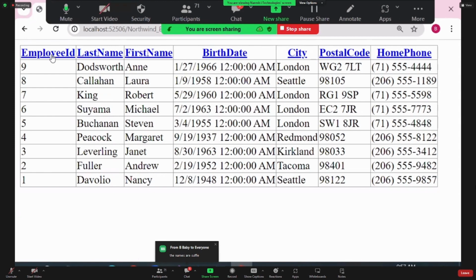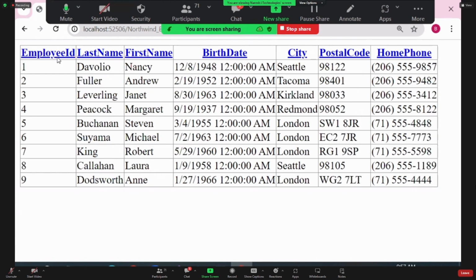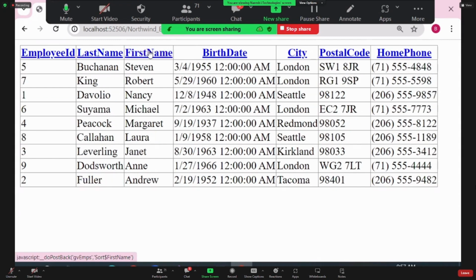Wrong. The first click on every column should be ascending. If I click on that column again, it should be descending. But right now it is not behaving like this. See, watch again. When I click on the first name, it should be ascending. But see, it is not ascending. Descending. The first click on any column should be ascending order. If I make a second click, then it changes to descending. But the first click should never be descending for any column.